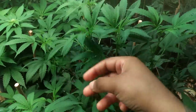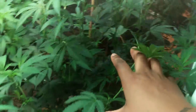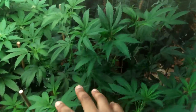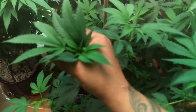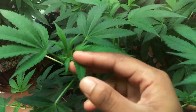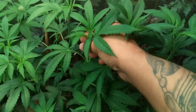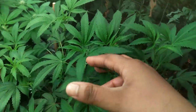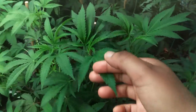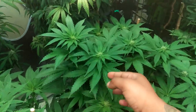We're looking at the Blue Cookies — as you guys can see, luscious green growth, she got humongous, she's freaking huge. I don't even know if you guys can really tell how massive this lady got. Everything's nice and healthy, loving how she's looking, she's loving her situation. Still no flower development yet — this lady has been about two weeks into flower. I've never grown a full-blooded cookie strain, so if anybody has any idea, go ahead and let me know.